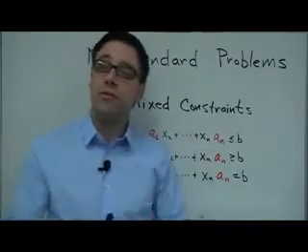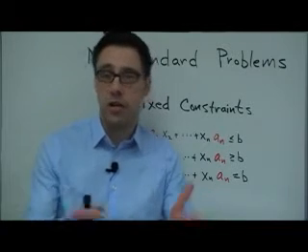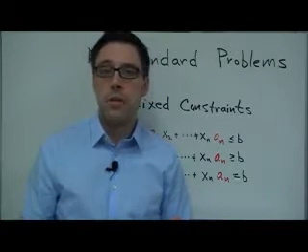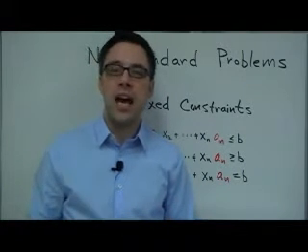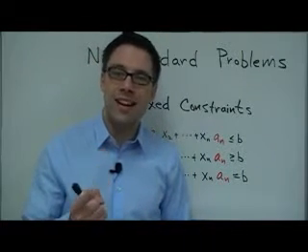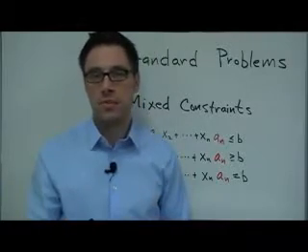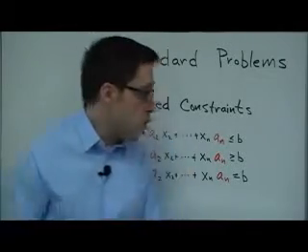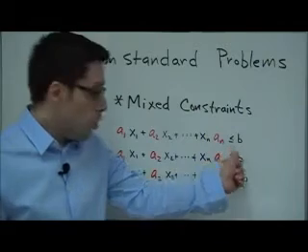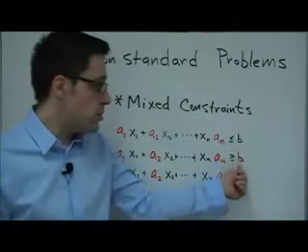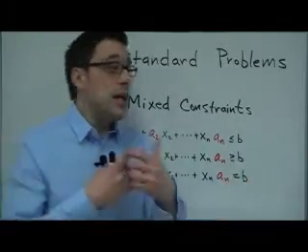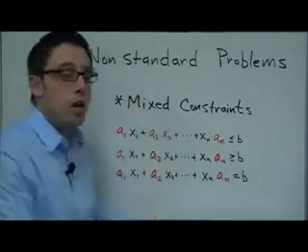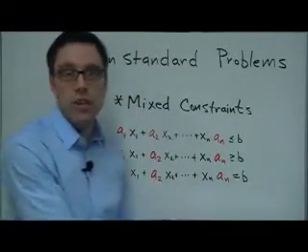So if you recall from before, when we talked about a standard linear programming problem, we were either maximizing or minimizing some kind of objective function, and we had only one kind of constraint, depending on whether it was maximizing or minimizing. In other words, the constraints were either less than or equal to or greater than or equal to. It was one of these two kinds of constraints. That was it. Okay? In the non-standard problem, we include all kinds of constraints altogether.